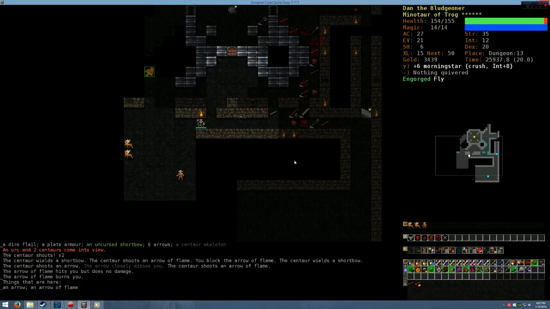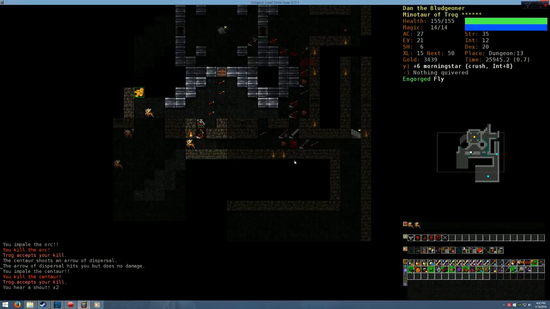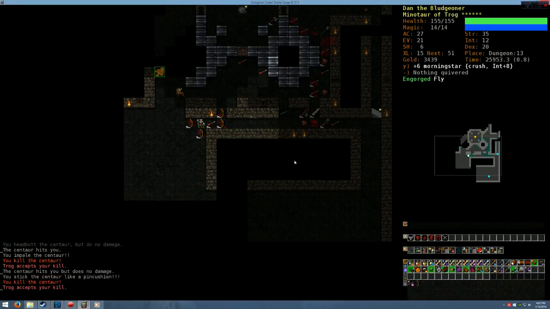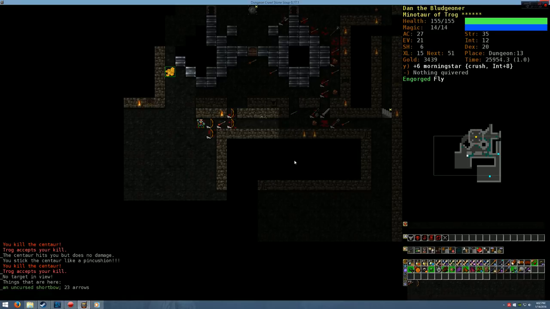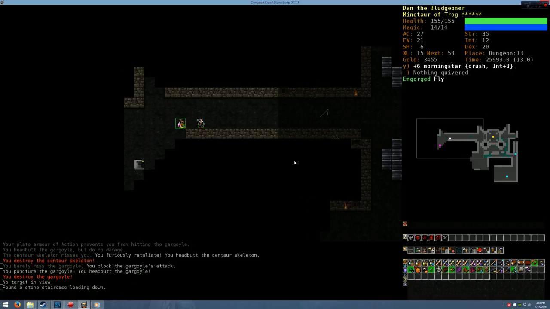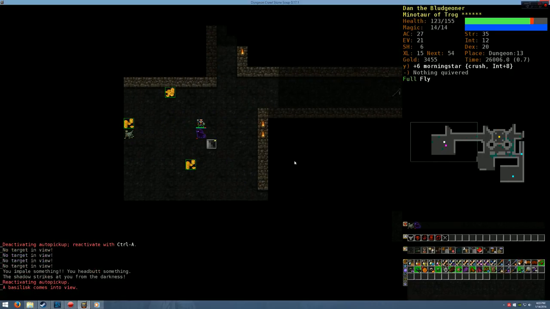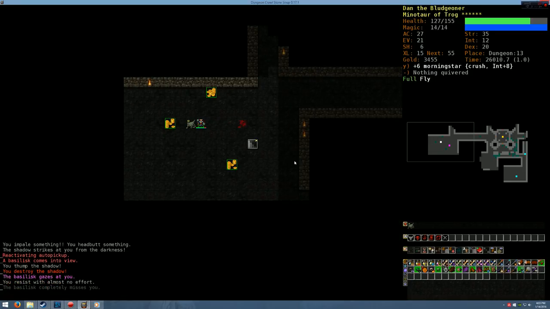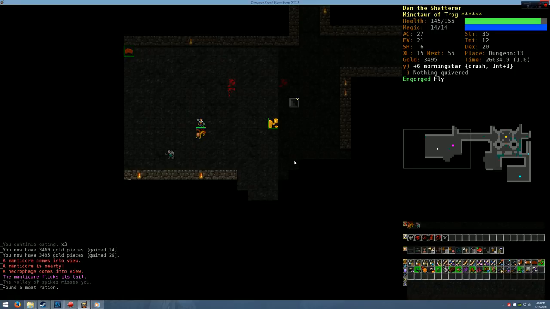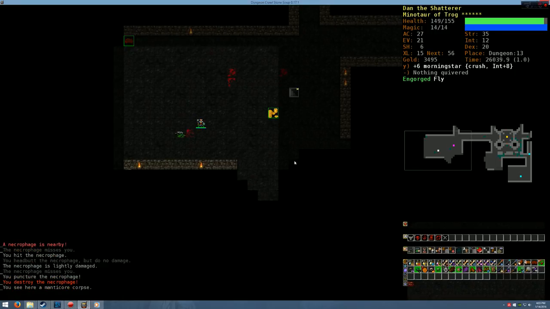Oh wow, two centaurs. But these are not the difficult ones that we just faced. Let's kill these guys. Alright, let's keep moving. Okay, Phantom, kill that thing. Shadow, actually. There we go. Chop that up.